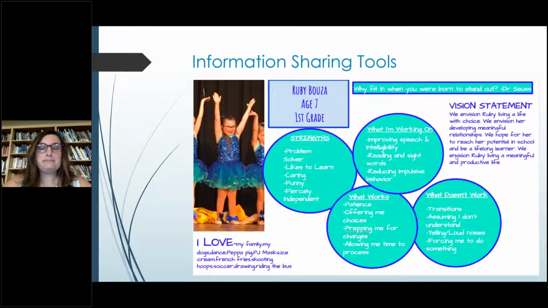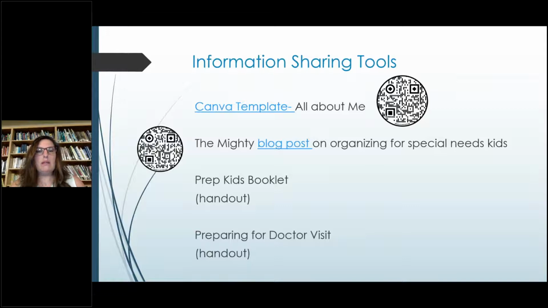The last couple years, each year we've started with almost an entirely new IEP team. So to give them this information just on a one-page handout has been kind of nice for everybody, just to get a little snapshot of who she is going into the school year. And then this Canva template is the template to make one of those one pagers, and you can scan the QR code. I did make mine in Google Slides. I mean, it's whatever works better for you, whatever format you like.